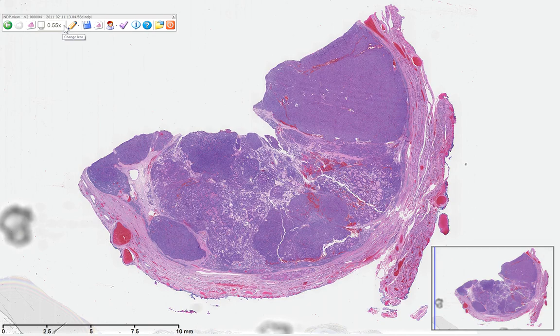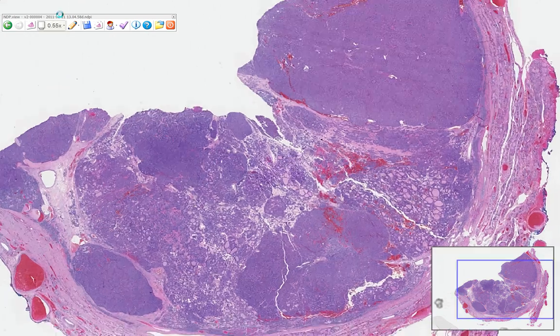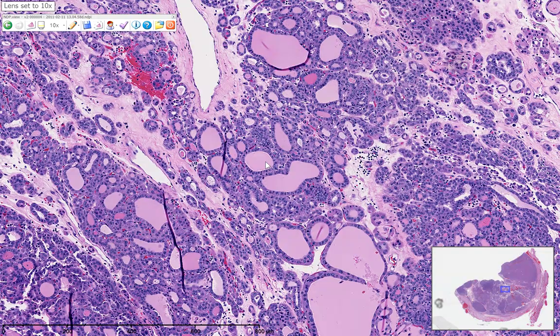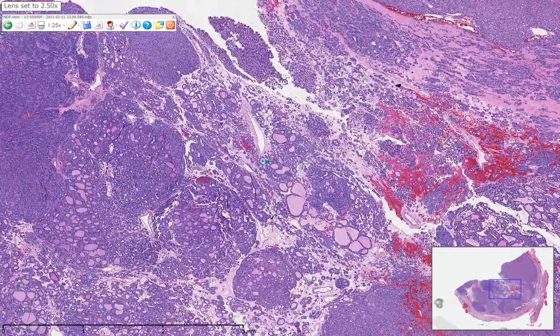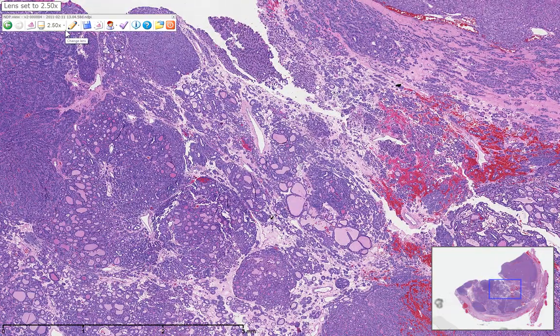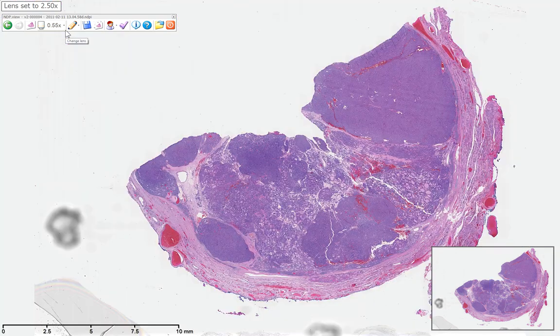If you want to zoom in, there are different ways to do it. I'm going to describe 3 ways. You can go up here and change the lens. Okay, so now we're going to go to 10x. Another way to do it is to use the mouse wheel to go back and forth, like this. Another way you can do it, which is a lot faster, okay, I'm going to go back to start by hitting the space bar, is the numerical keys 1 through 5, which are hotkeyed to various objectives.